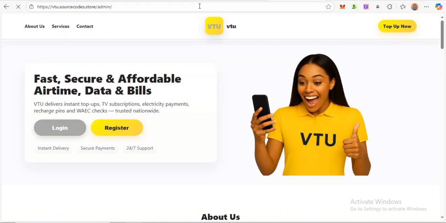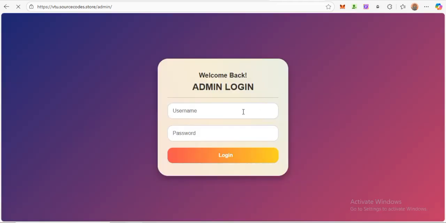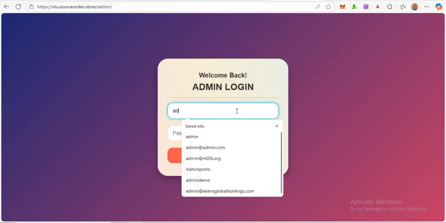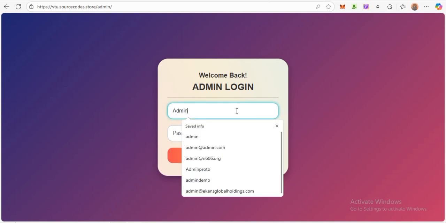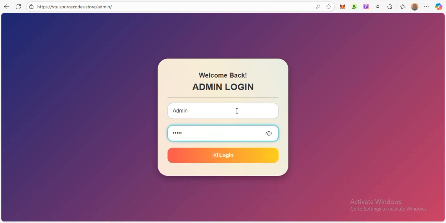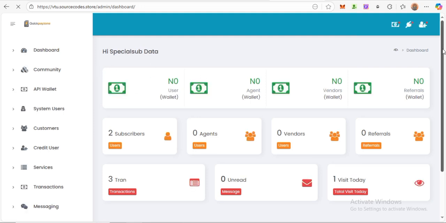So this is the admin page. This is the admin dashboard.